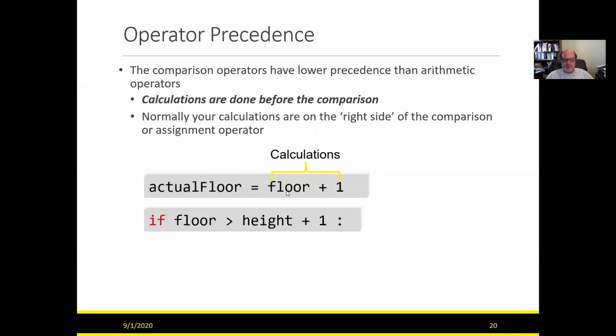We talked about this before. So if I am doing any kind of comparison, it's going to do the calculation, and then it's going to compare it. That's basically part of the order of operations. So addition, subtraction, multiplication, division are going to come before less than.